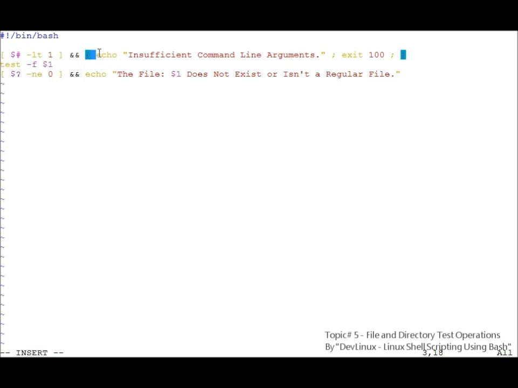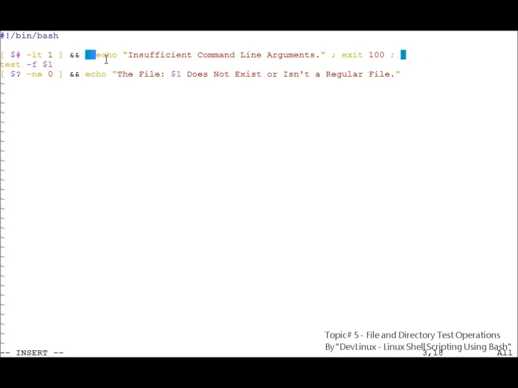So my echo command will be executed. I have specified semicolon here to separate it from the next command, and the next command is exit. Please leave the last semicolon as it is, the way I have done here.